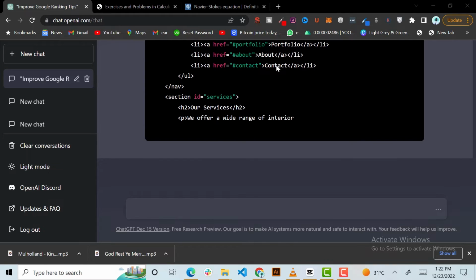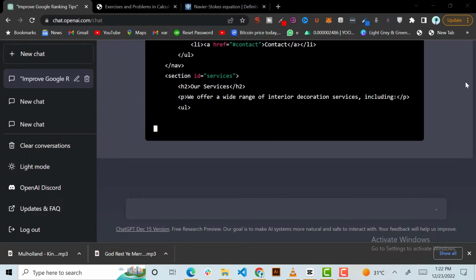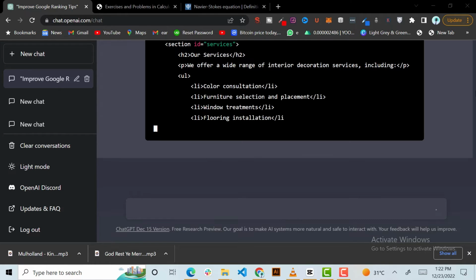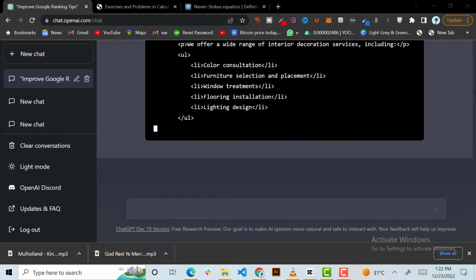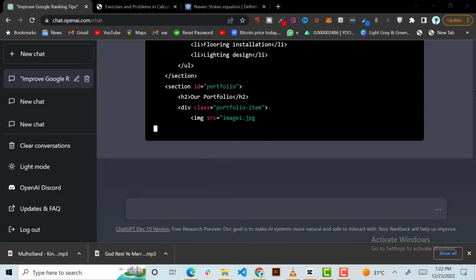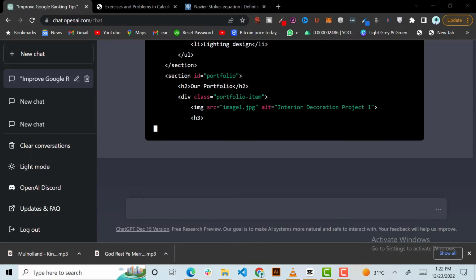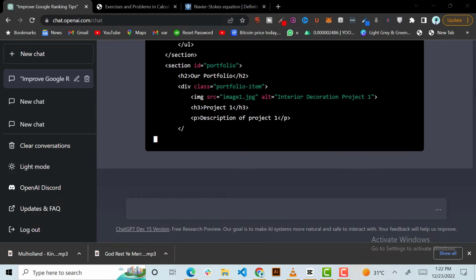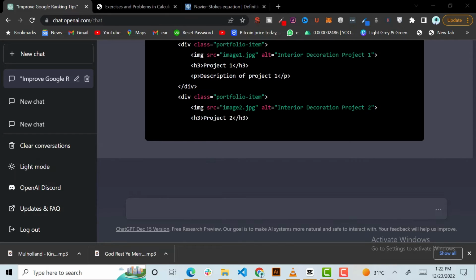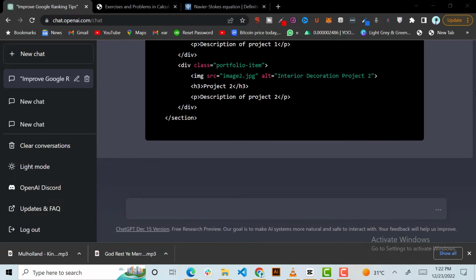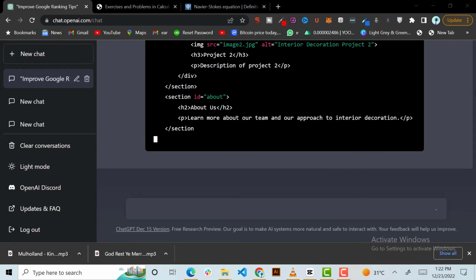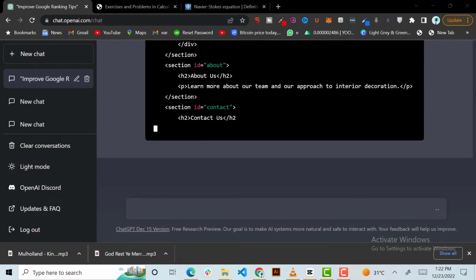Now these are the pages, like home, services, portfolio. This is awesome. Wow. So this is what I'm going to do, right?